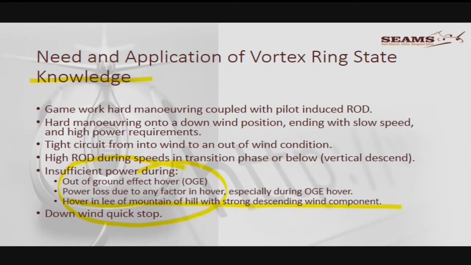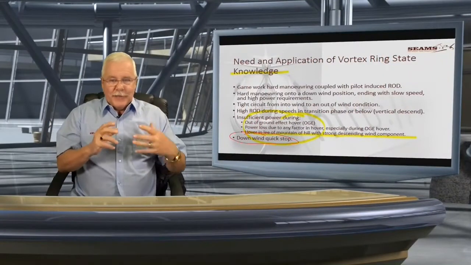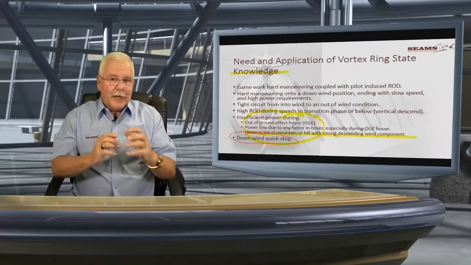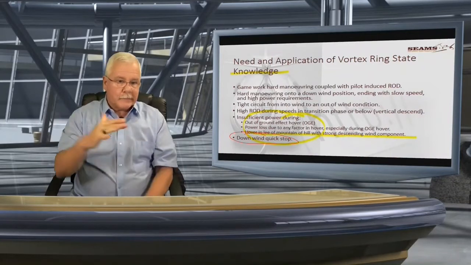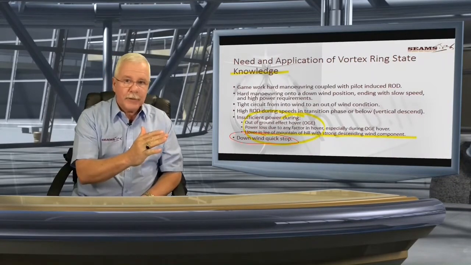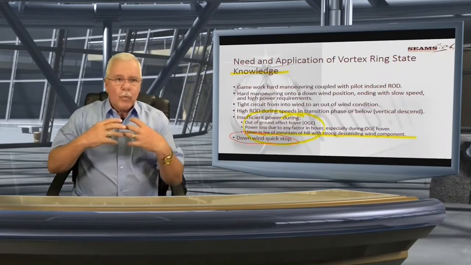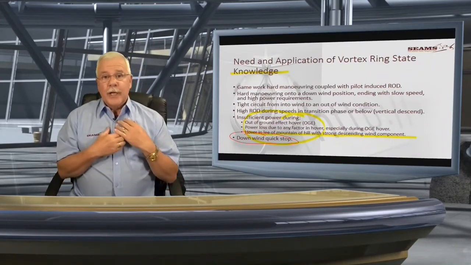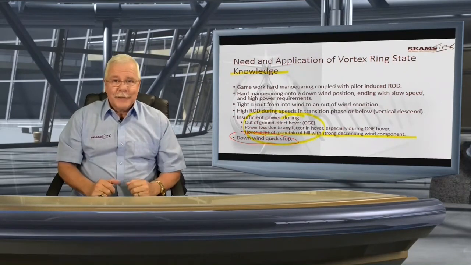Downwind quick stop. Ooh, this one. I tell you, it's one of the favorite tricks. I do a test with somebody, we're flying around, and I say to him, okay, quick stop, go. And then they do a quick stop. I say, hey, but we're doing downwind at this stage of the game. You cannot just whip it into anything just because Charlie Murray or whoever said, you must do it now.